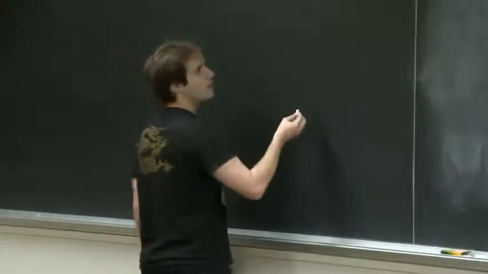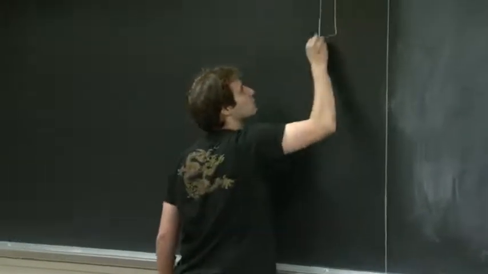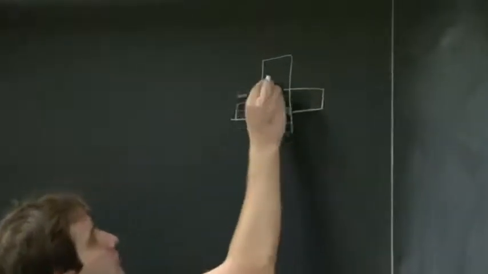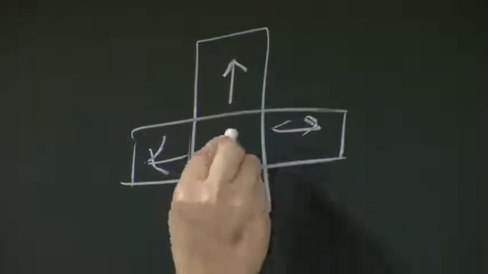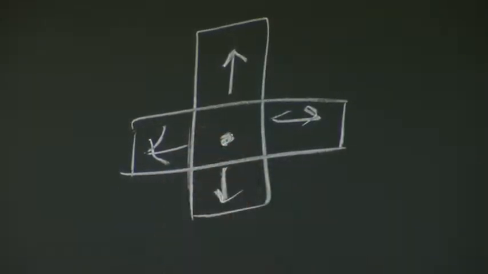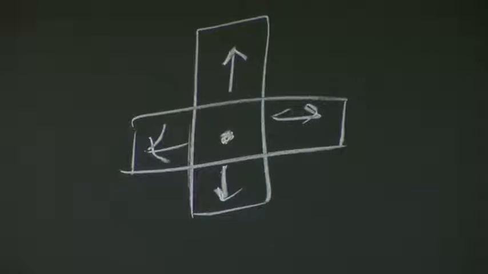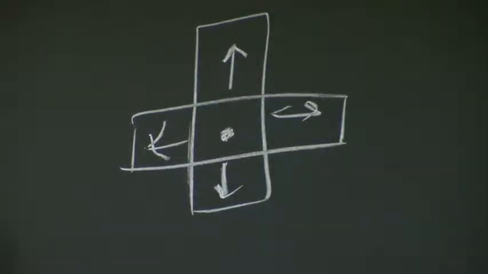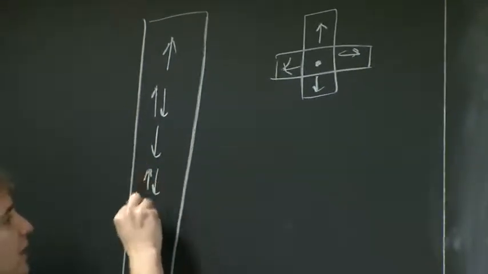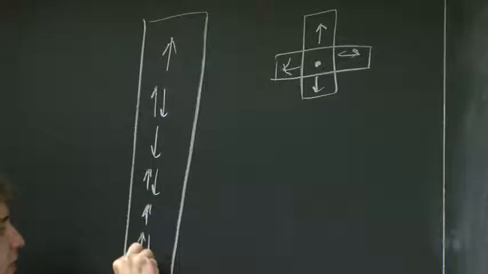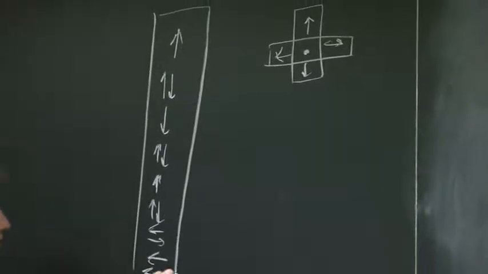So you have a board that basically looks like this. And you have 4 touch-sensitive pads, up, down, left, right. And then you have a center position. You also have a sheet of notes that looks something like this. Say up, up, down, down, up, down, up, up, down, left, right, left, left, right, right, so on and so forth.